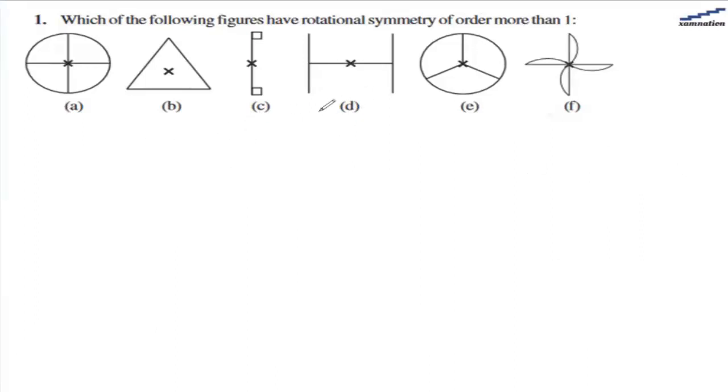For the fourth figure, where we have an H kind of shape, we're rotating this figure first by 90 degrees. This will go up and become something like this. In another 90 degrees it will basically repeat itself. So this has order 2. In 360 degree rotation it's repeating 2 times: first at the original position and second at 180 degrees.